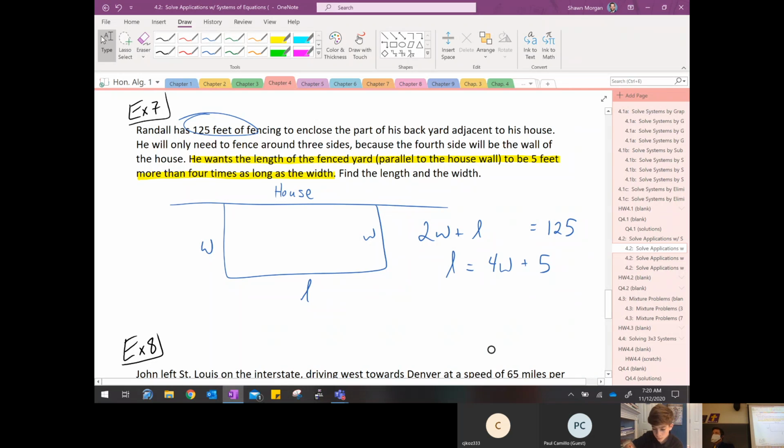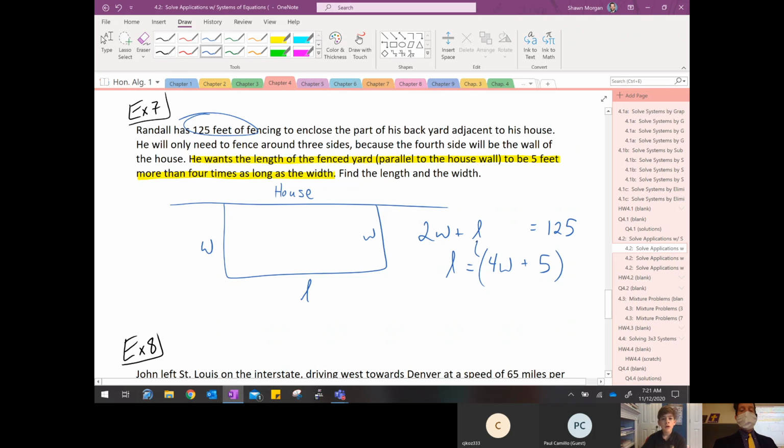Does anybody see what technique lends itself nicely to this? Nate, would you want to use graphing, substituting, or eliminating, for example? I'll let you pick. You want to eliminate. Which one do you want to eliminate? Oh, you want to substitute. Why'd you change your mind? The second equation is set up, ready to go, prefab, if you will, for substitution because it's got one of the variables by itself. Remember, in substitution, our first step was to pick a variable and get it by itself. If they've already done that for us, then let's do that.